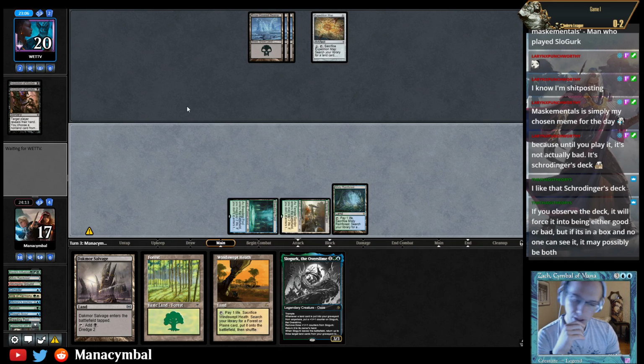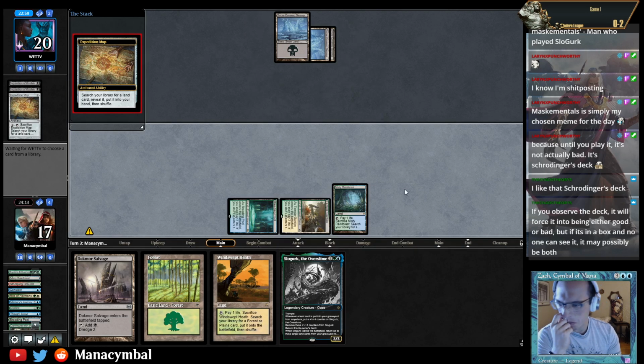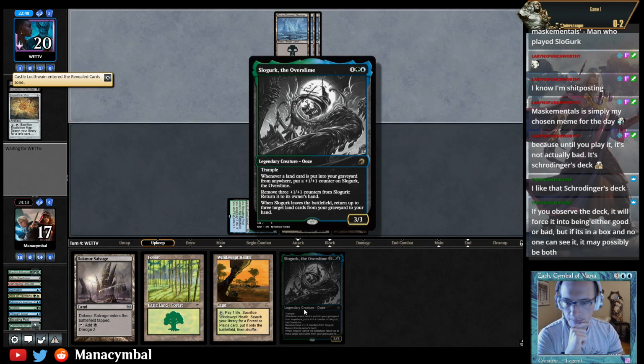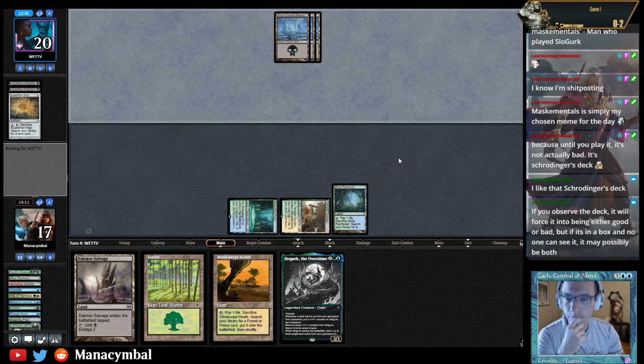Come on. So we're going to sandbag our fetch land for Slogurk, I guess. Why not? Liliana, perhaps?